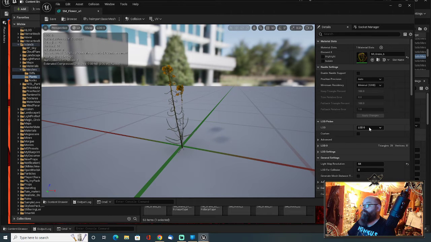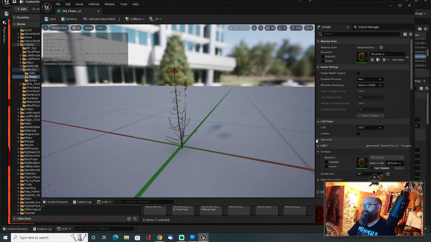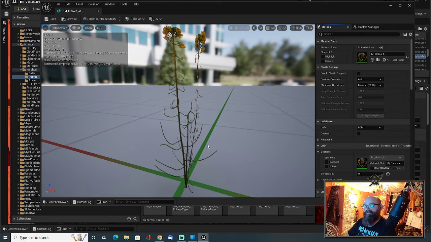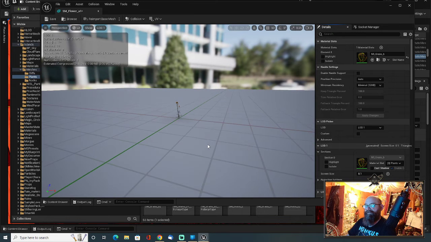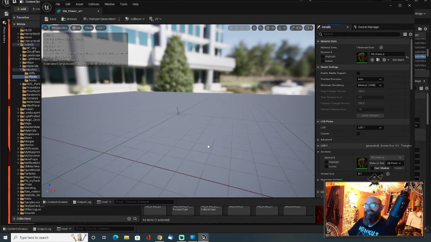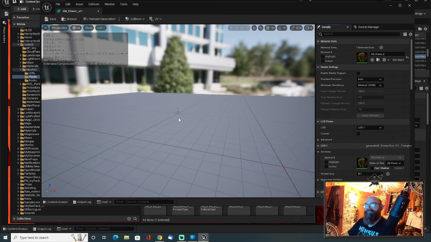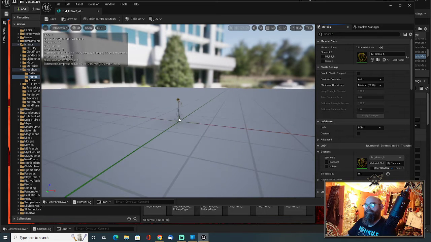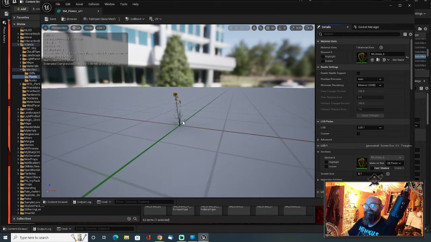But let's go to LOD1 now. You see here it says sections and it's all opened up. I'm just going to turn off cast shadow. And when I do that, it's only going to cast a shadow now when I'm close to it. Now, how close? Well, if I get really far away, we can see it's starting to cast a shadow again. But when I get kind of close up here, we can see it isn't.